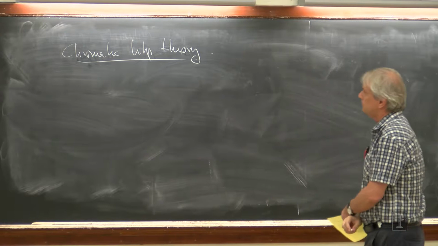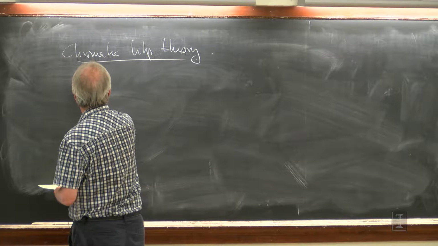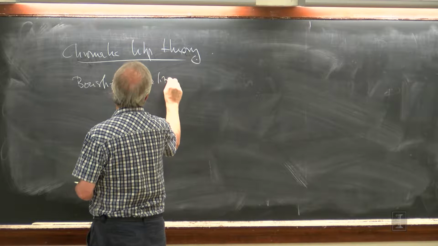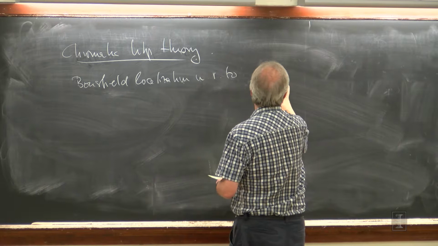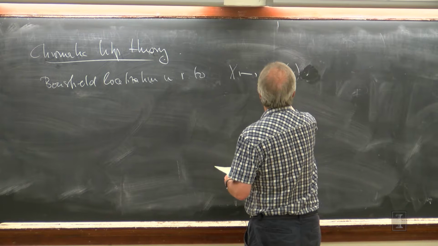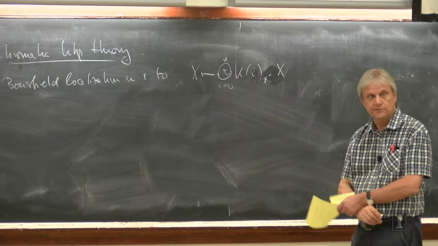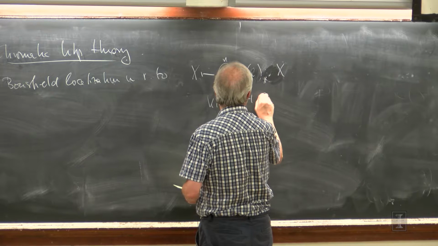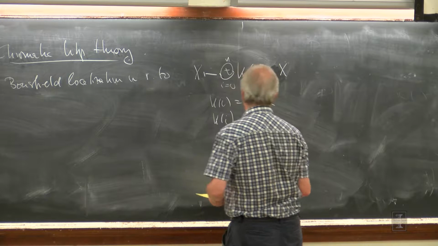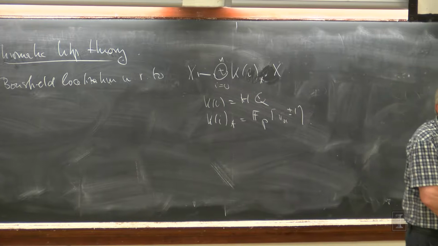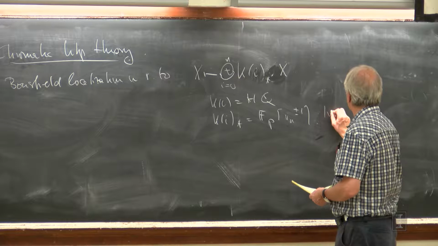One central thing in chromatic homotopy theory will be localization functors. There will be Bousfield localization with respect to the functor which sends a spectrum X to the direct sum of its first n Morava K theories, where the convention is, as usual, that K0 is rational homology. And K_i, well, you have a choice, but you can choose that to be the classical Morava K theories, which are periodic with period 2 times p to the n minus 1.